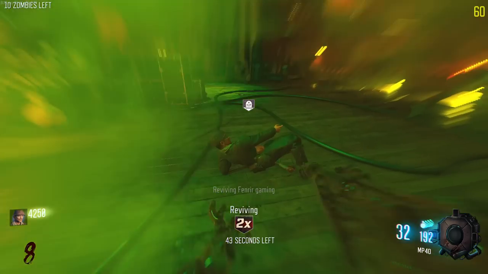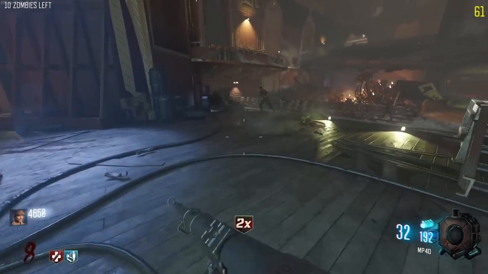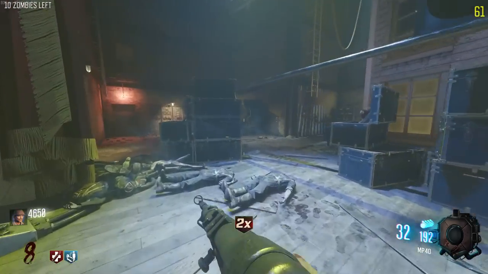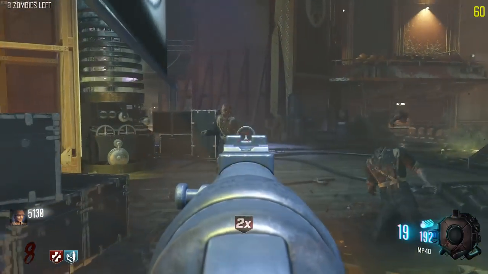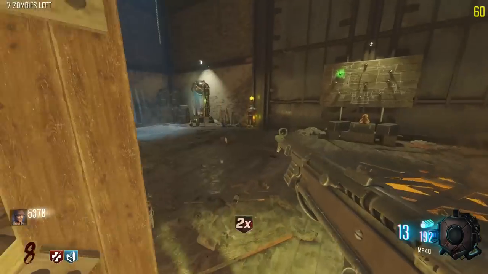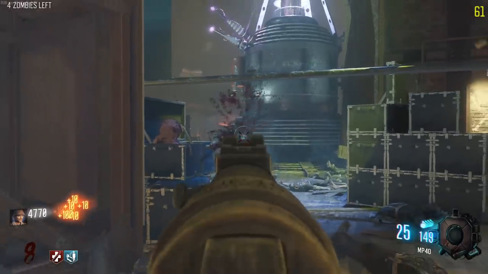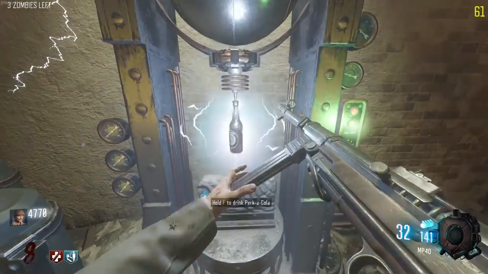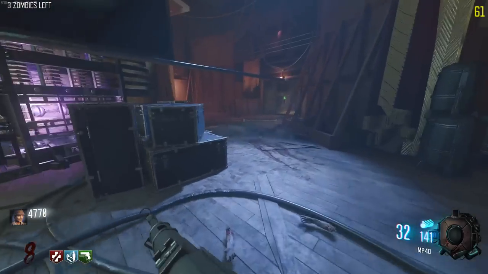Let's enter Shadow Form and revive myself so I keep my perks. That was unfortunate, but at the very least, I kept Jugg and Quick Revive, which is the important part. And I had Tombstone and Bandolier, I think, was the others. Oh, Mule Kick! Let me double check if Bandolier's back in the map somewhere right now.